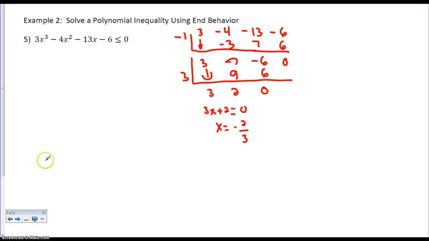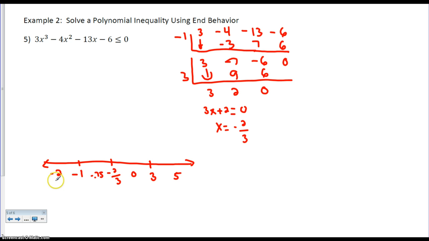So I'm going to make a number line, and I'm going to put these numbers on my number line. -1 is the furthest. Then I have -2/3, and then I have 3. So I'm going to choose a number that is to the left. So I'm going to plug in -2. A number in between is -0.75. A number in between these two numbers I chose was 0. And a number greater than, I just plugged 5 into this equation.